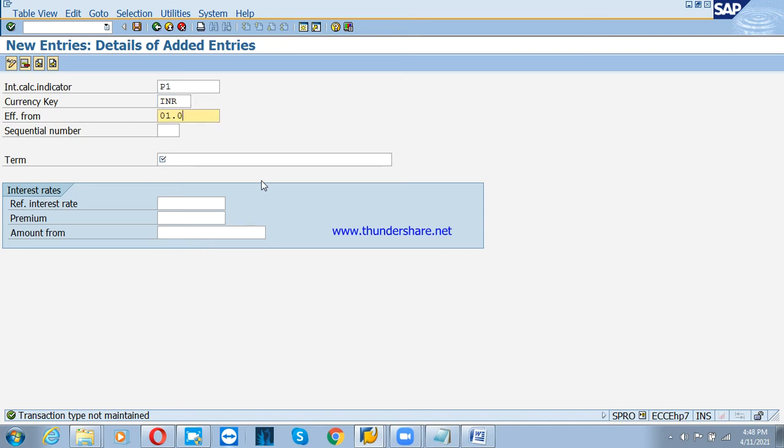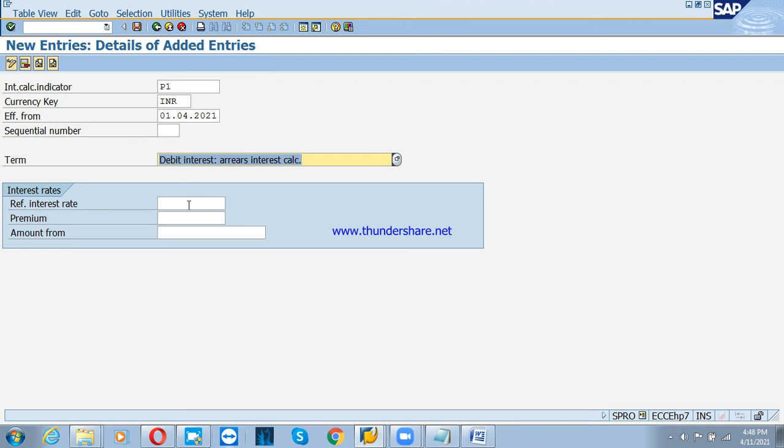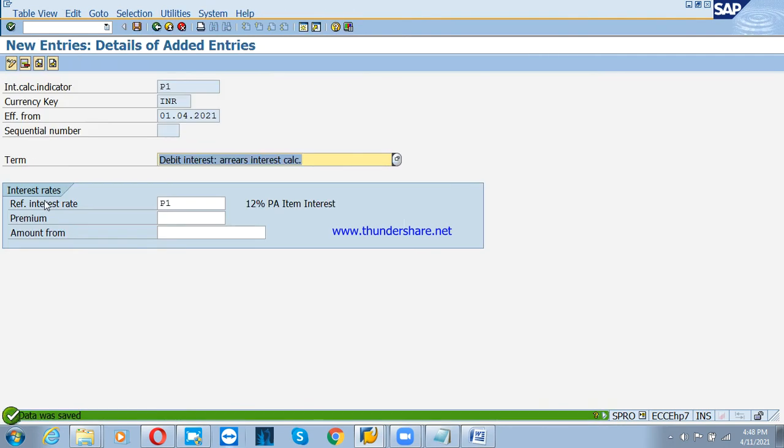Mention the date 01/04/2021 and term, press F4. You will get the list of terms. Select debit interest, arrears interest calculation. And reference interest rate I will select P1. You can change the indicator also, and this may or may not be the same. Here I am giving the same. Save.